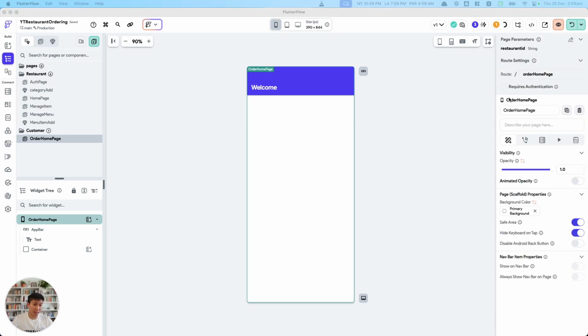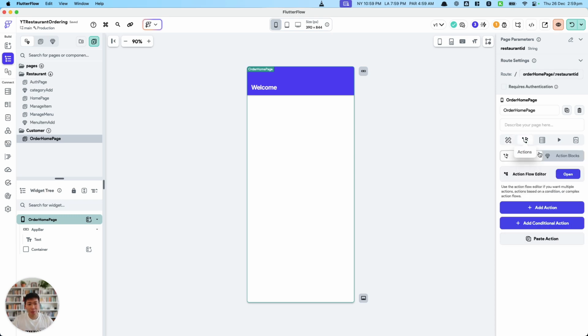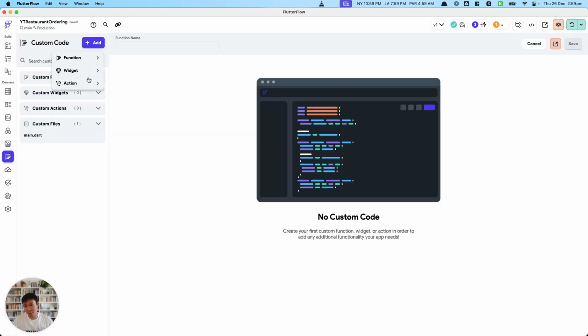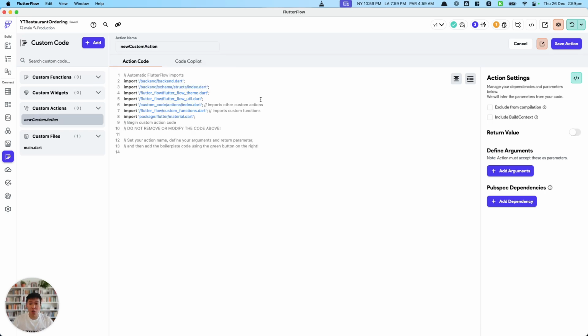I'm going to use that as kind of like a route, something when the user goes on the website, you see the end part like slash XYZ. This is almost like a route to that specific restaurant. So this is how we can do it. Basically on the page load, it extracts this restaurant ID and populates information about it. So what we need here is an onload action. On page load, we need to create a custom function or custom action that gets the document reference and the document itself of the restaurant.